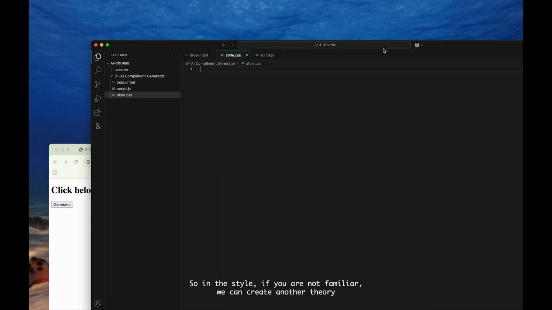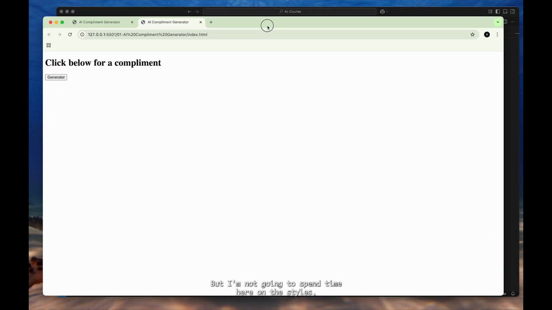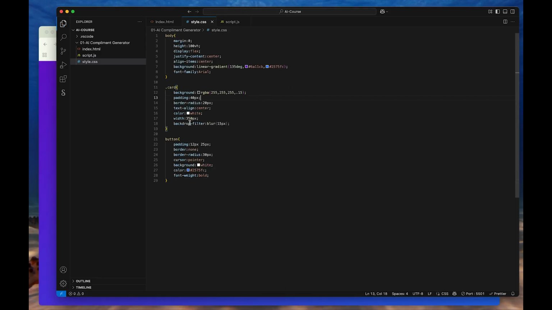In the style, if you are not familiar, we can create another series for the style, but I'm not going to spend time here on the styles. So I'm going to copy from my other file and paste in there. This is the body, just to give you a background.